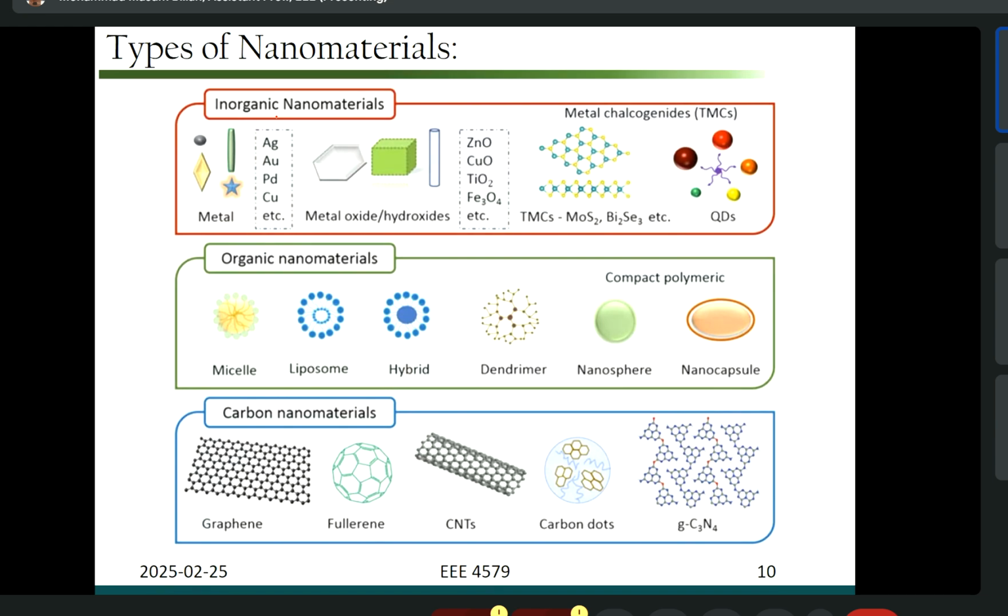And also some other metallic applications, for example QDs, quantum dots. Molybdenum disulfide, these are two-dimensional materials. Then bismuth selenide. These are some metals, but special purpose metals. The best way to explain is they are 2D materials. It has a specific length and width, and also a two-dimensional arrangement. So if I ask in the exam how many types of nanomaterials you have, you may write that we have three broad categories: inorganic nanomaterial, organic nanomaterial, and carbon nanomaterial. Then you can explain each type by yourself.